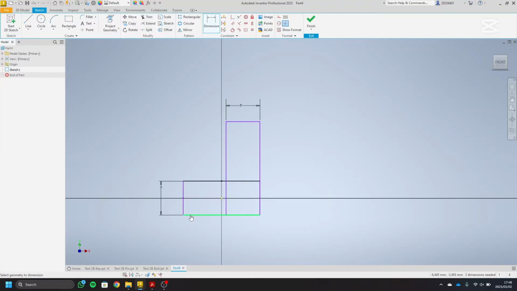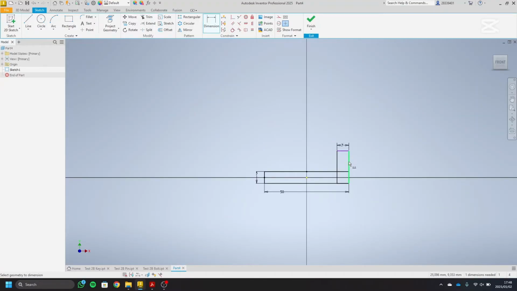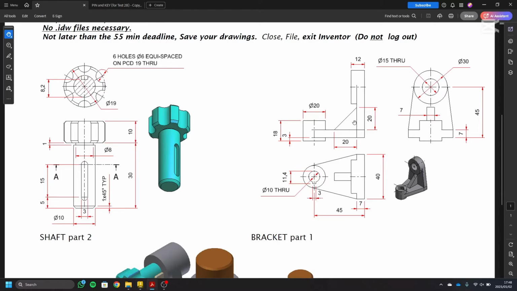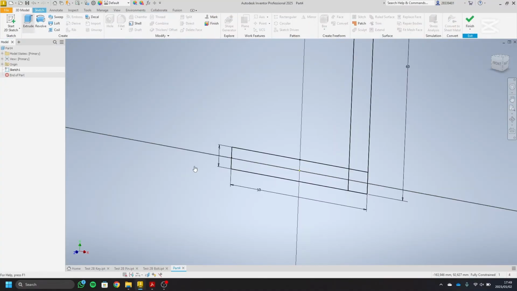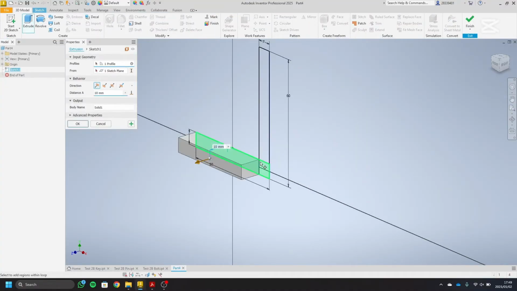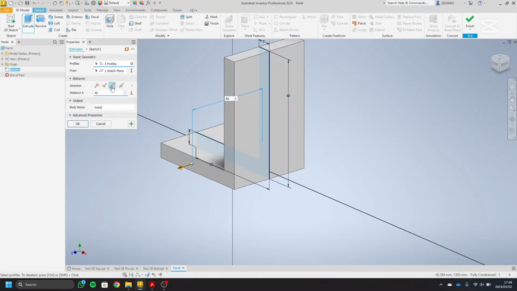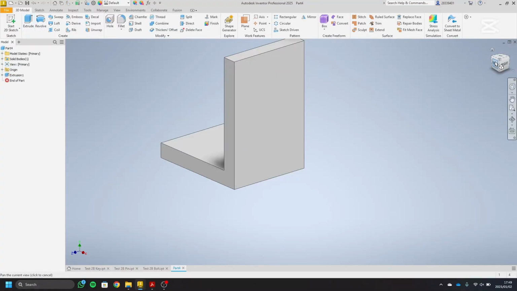This entire length should be 50, and this entire length should be 60, something like that. Then we can extrude this in the direction, so this has a width of 40, so both of these will just be a width of 40. So if we extrude this in both directions of 40 millimeters, we have this part.